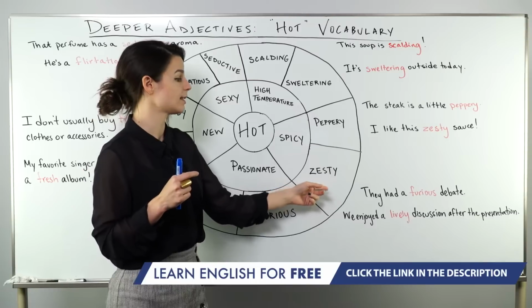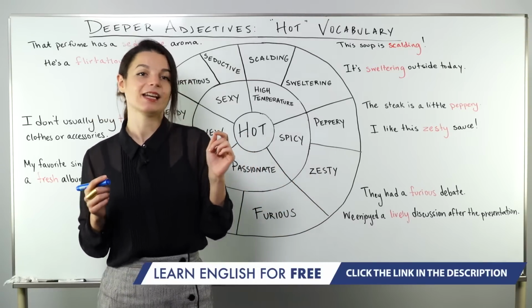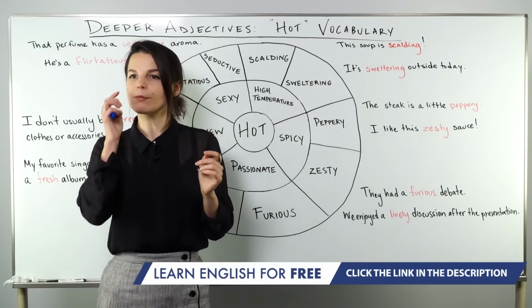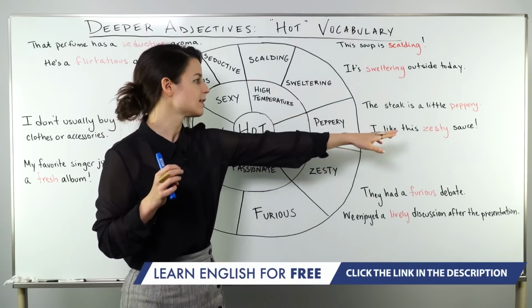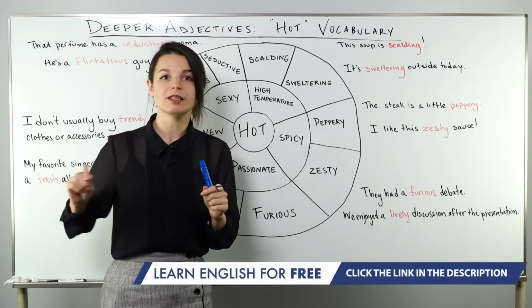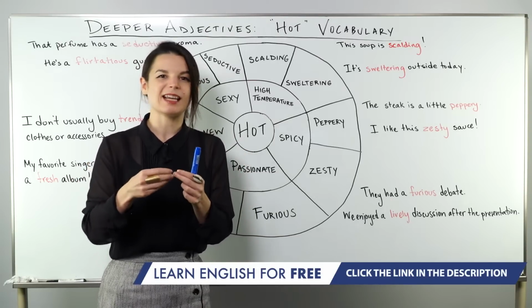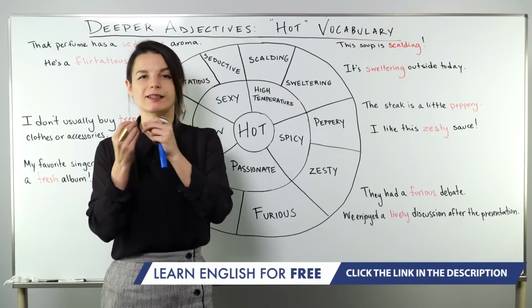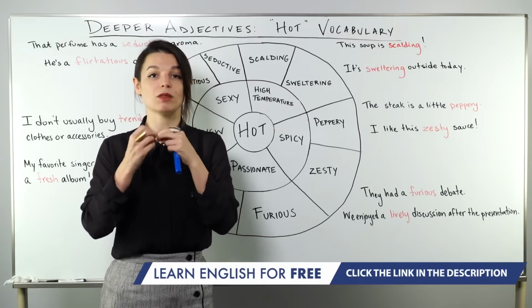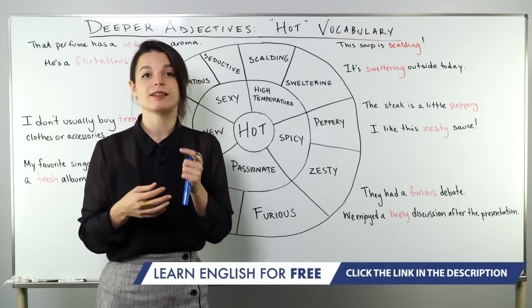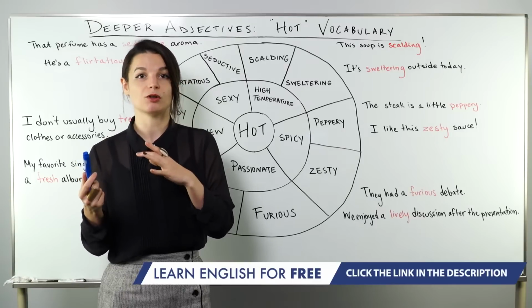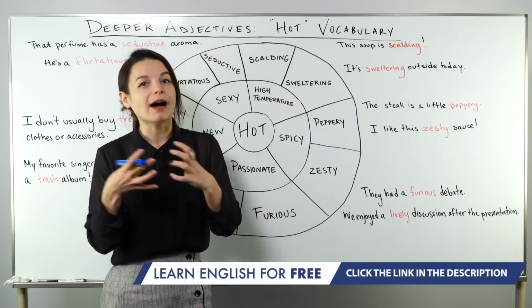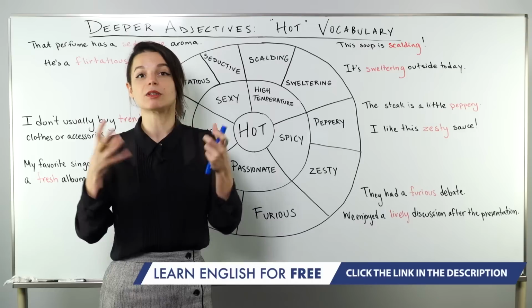Another adjective you can consider is zesty. So for example, I like this zesty sauce. So zesty is often something that we use in sauces or maybe like in toppings for things. Perhaps it might be like a zesty oil as well. It tends to be used with things that have like some kind of herb or some kind of plant in it with a really strong flavor. So a good example of this might be like cilantro. Cilantro has a really strong flavor. Some people really like it. And when you combine that with other ingredients, it gets really, really strong.